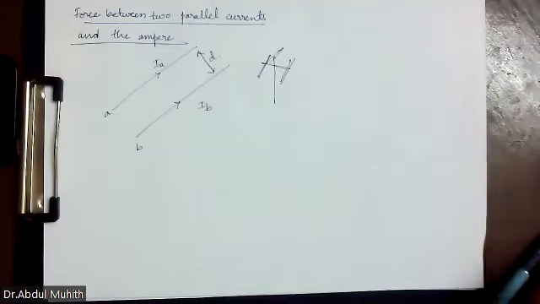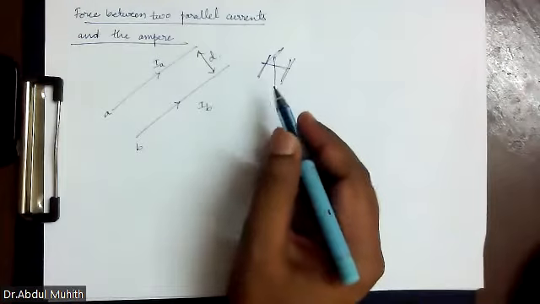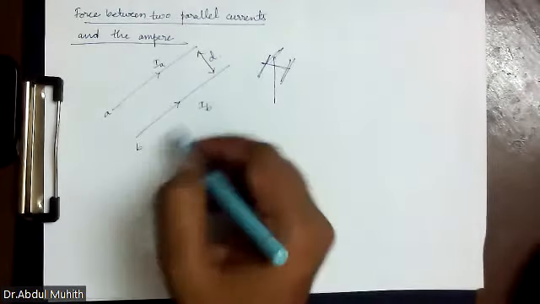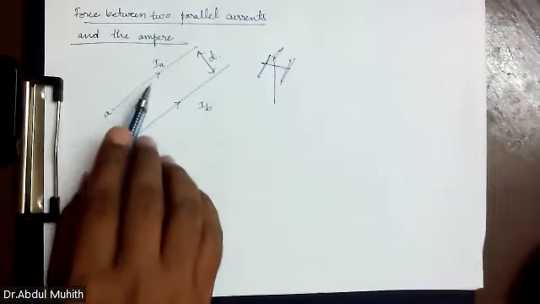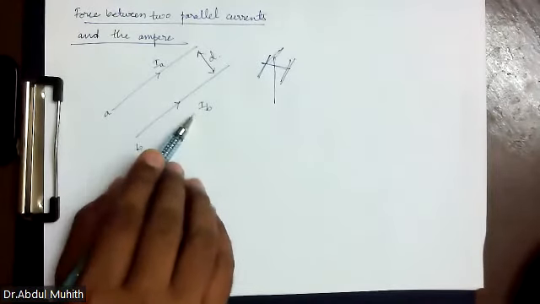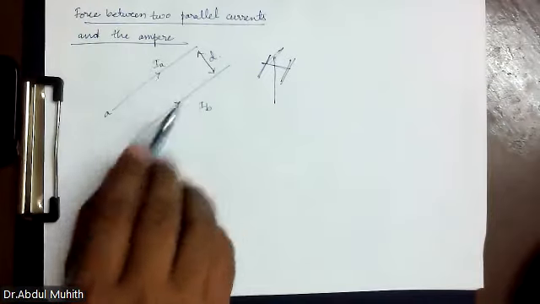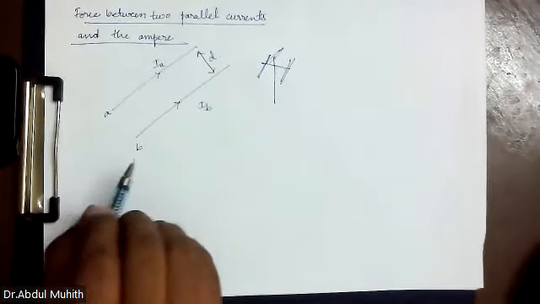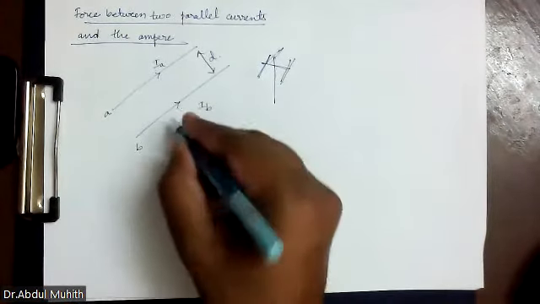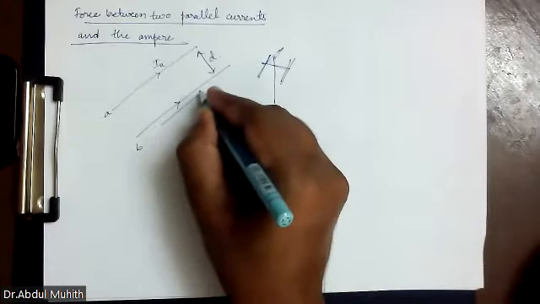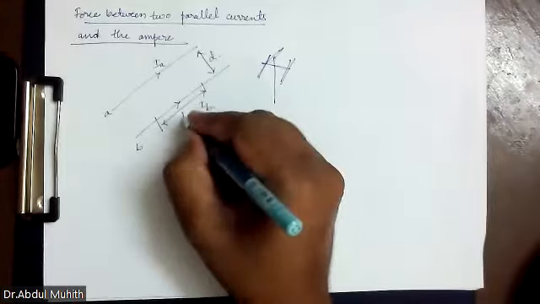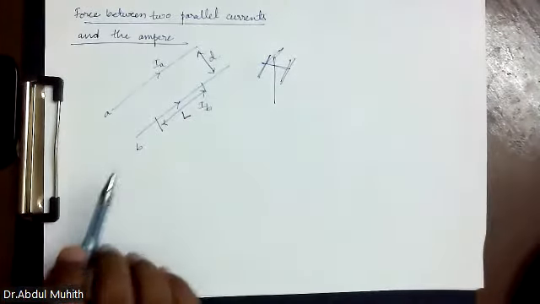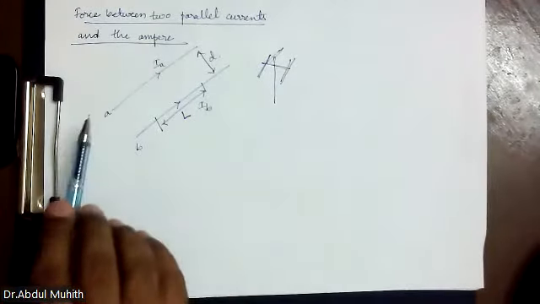We will go ahead. There is this type of situation in India, where overhead cables are present. Like there are two wires. The first wire is A, the second wire is B. The current in the first wire is IA, and the current in the second wire is IB. The distance between the two wires is D. But now I want to limit myself to a particular length, from here to here only. I want to find out the force of one wire on another wire.